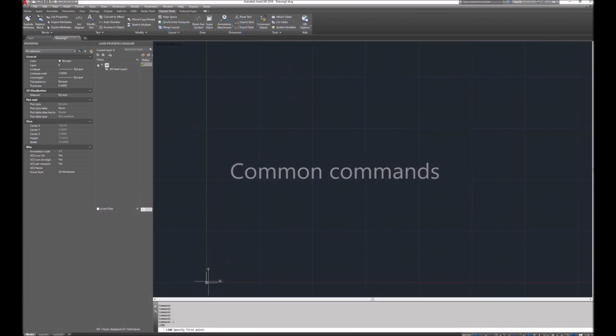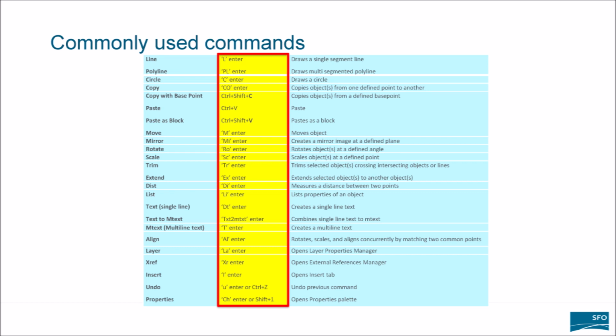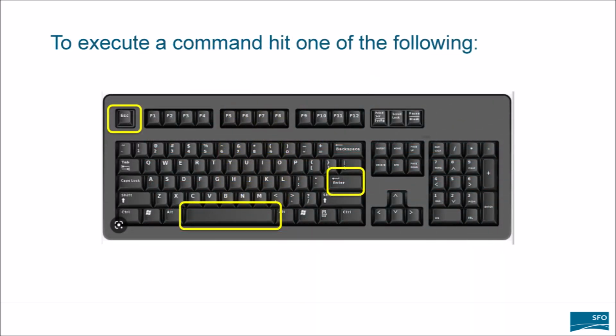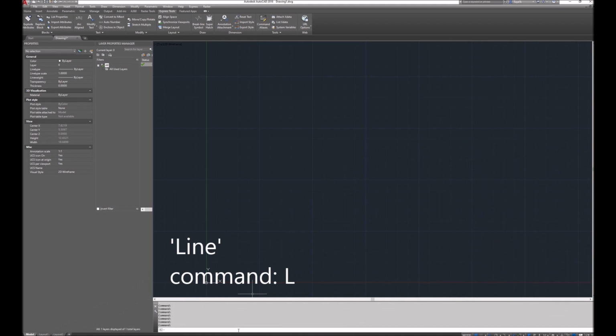Common commands. The following default command shortcuts are commonly used. Type in shortcuts and hit enter or spacebar or escape to execute the command. Line. L, enter. This draws a line.